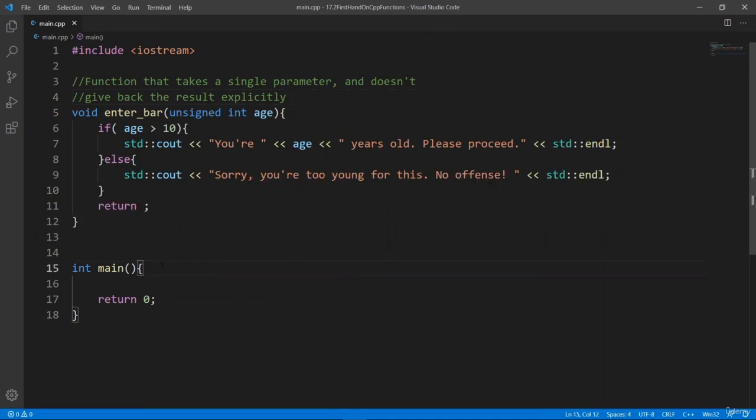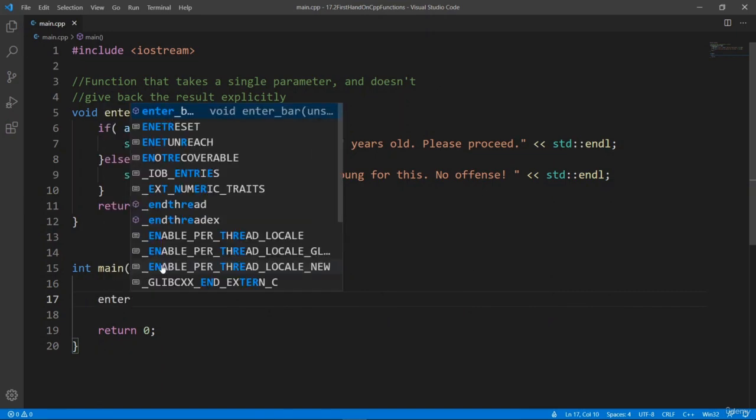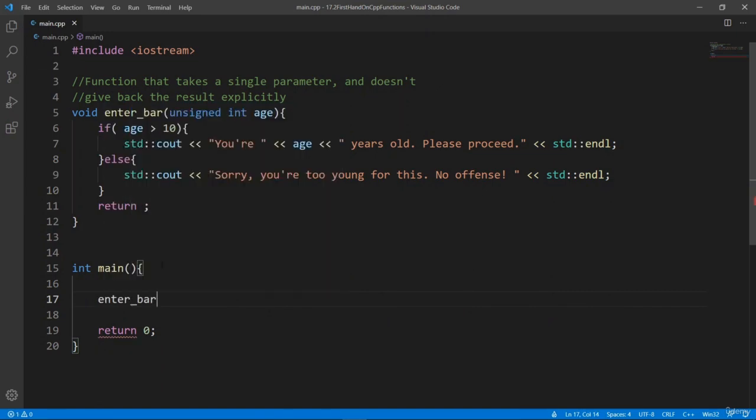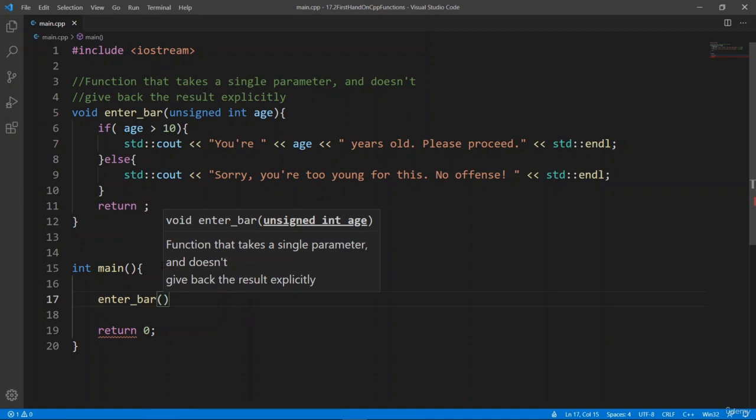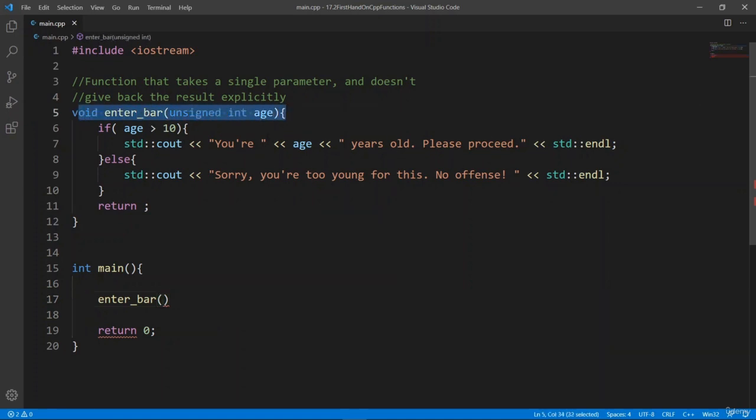We're going to go down in main because that's where we want to be calling our functions for now. And we are going to say interbar. We're going to call the function, and you use the function name to call it. And you're going to put in a pair of parentheses and pass an argument to the function. Again, what you pass to the function when you call it is called an argument. But what you pass to the function when you are defining it like we did here, that's a parameter. Okay, so function parameters when declaring functions, and when you are calling the function, what you pass are function arguments.